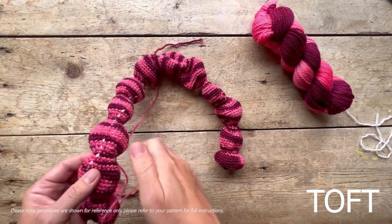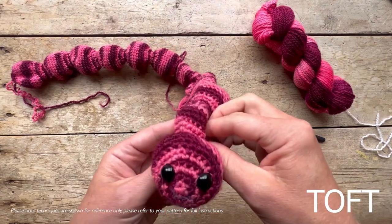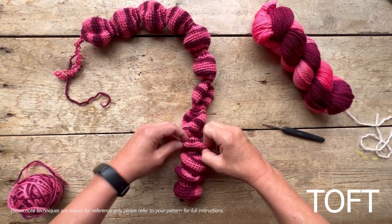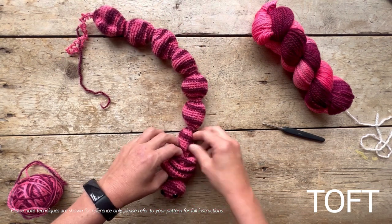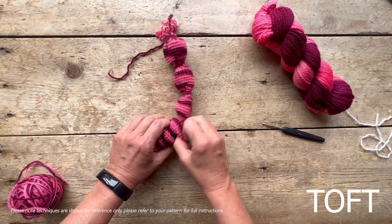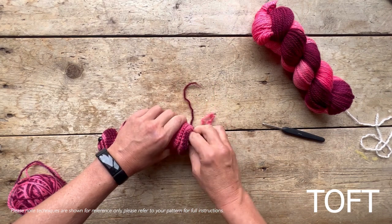The rest of the body remains unstuffed, so I'm just going to take my stitch markers out. It is a very long piece and it remains unstuffed because what we're actually going to do is fold them all up on themselves in order to create lovely movement in the millipede. You take them like this and fold them all inwards on themselves. After that, we're going to crochet the legs and the spikes, and that's what holds them together. We will be putting a little bit of stuffing into the end one eventually, but fold them all in on themselves first.